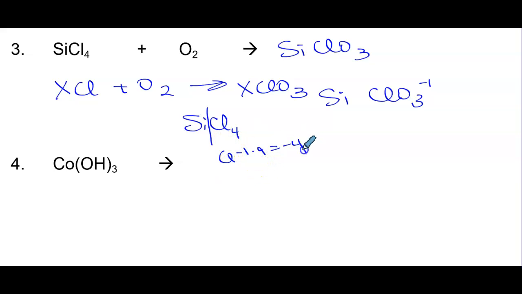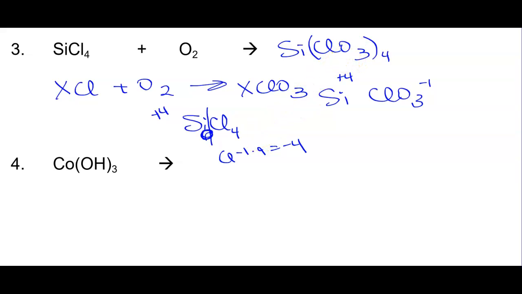This gets me a -4. Therefore, Si must be a +4 to start. And if there was anything down here, right, I would divide by, but that's a 1. So that means Si is a +4 on this side. So then up here, what I would do is put parentheses around this and crisscross my 4 and my 1. Nothing to reduce. You just need to balance.